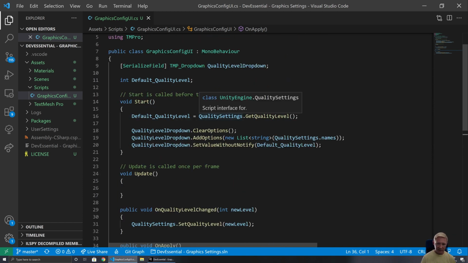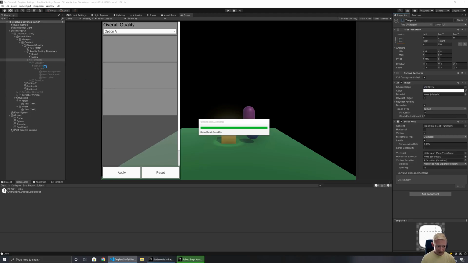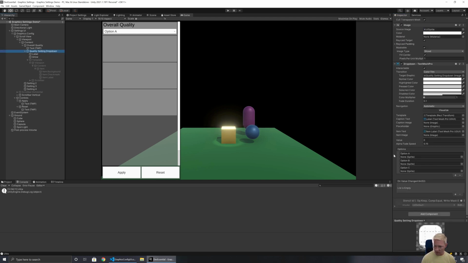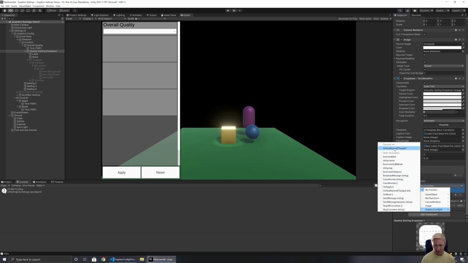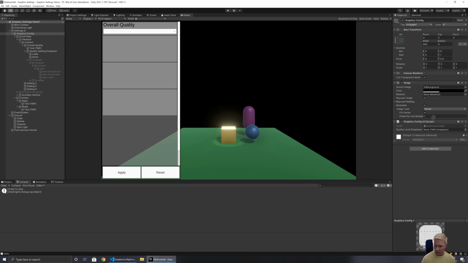So in this case, we're applying these changes straight away. We could also cache those settings and then apply them a little bit afterwards. Depends on the particular setup that we're wanting to go for. But we'll connect this up now and we'll see how this goes. So we can get rid of all of these existing options because we don't need those. And we'll link up our onValueChanged. So when we're linking this up, what we're looking for is this dynamic int one. That way it passes through the particular value. And then our graphics config needs to link to that dropdown.